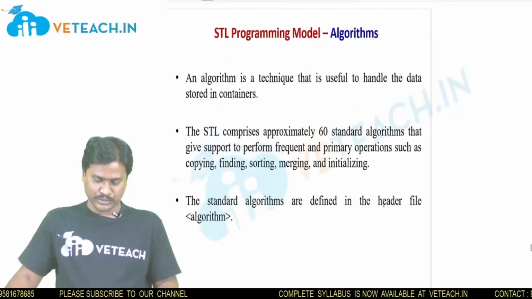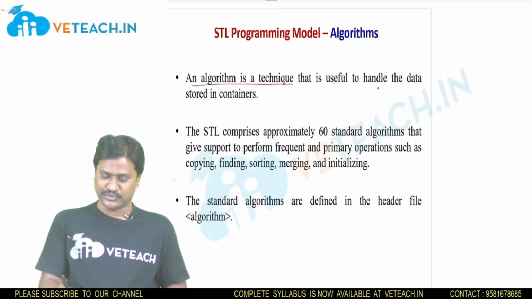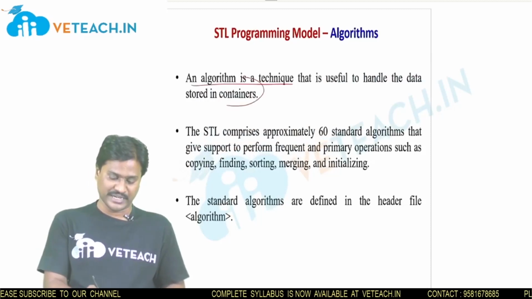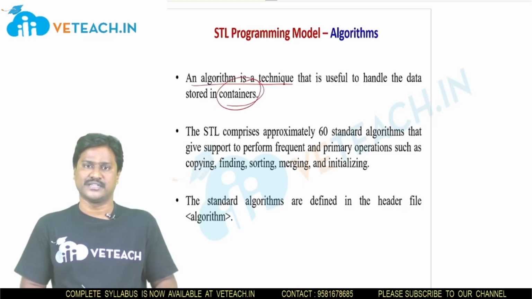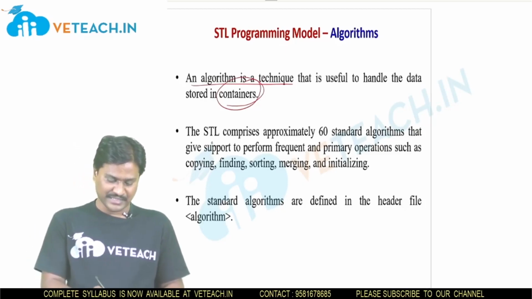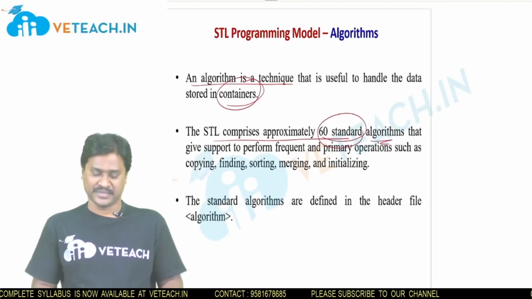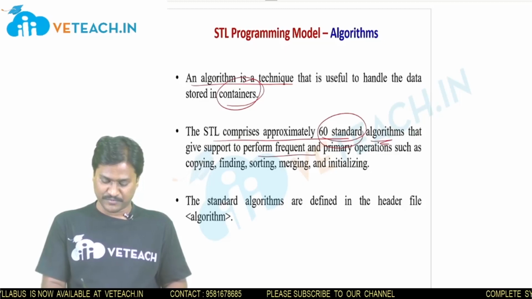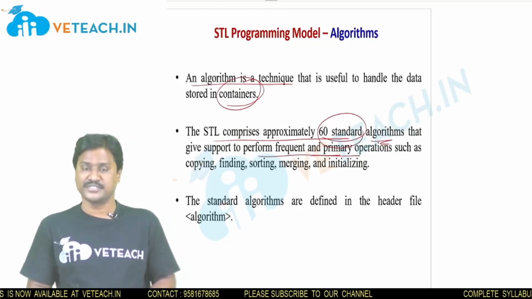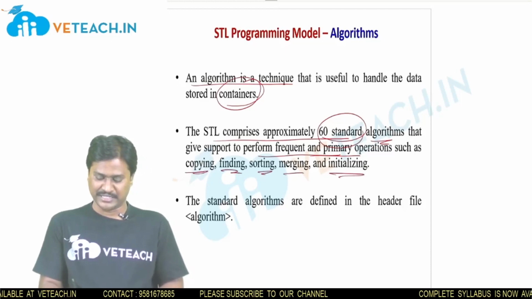And second, algorithms. An algorithm is a technique that is useful to handle the data stored in containers. Whatever data we stored in the first part of the STL, the containers, this STL comprises approximately 60 standard algorithms that are already defined to perform frequent and primary operations such as copying, finding, sorting, merging, and initializing.